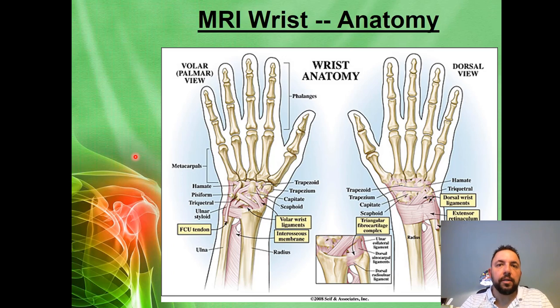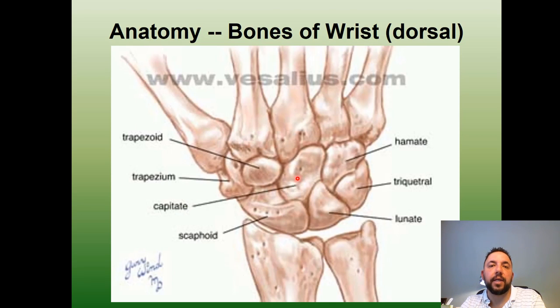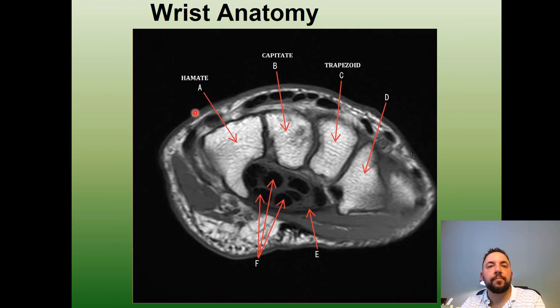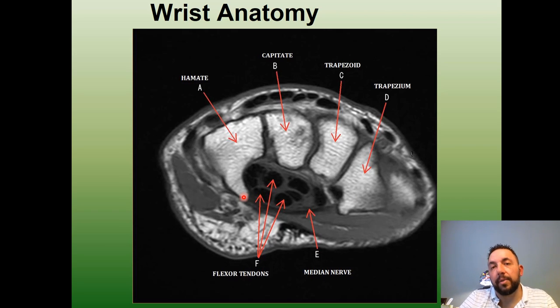For covering the wrist, we basically want to cover the entirety of the carpal bones into the hand and into the distal forearm, but not tremendously adding anything extra. So capitate, trapezoid, trapezium, hamate, triquetral bone, lunate, scaphoid, bones of the wrist. The hamate bone, the hook of the hamate bone, the capitate, the trapezoid, and the trapezium. So the hook of the trapezium and the hook of the hamate, we're going to need to identify these anatomic landmarks for positioning our coronal oblique.